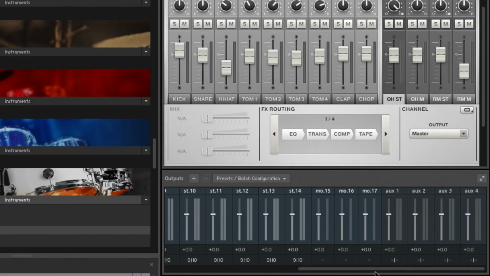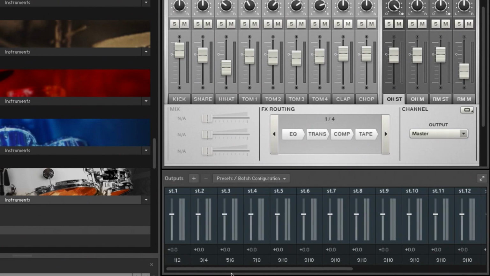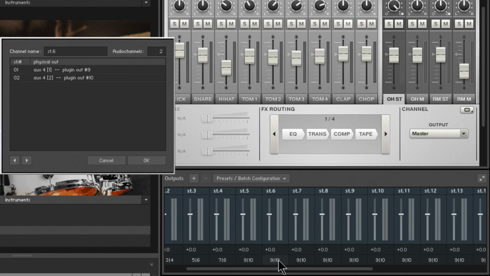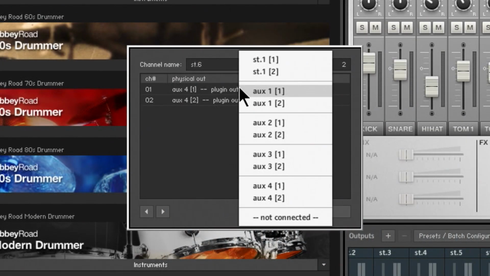But let's come back down here to our outputs and make sure they're set up correctly, because we're going to have to close down Pro Tools before Pro Tools will actually notice these. So stereo 2, 3, 4, 5 are set correctly down here in our output. Okay, up to 9, 10. But for 6 here, just click down here where the routing is, brings up our physical output. Click this channel, and we want this to actually be 11, 12.